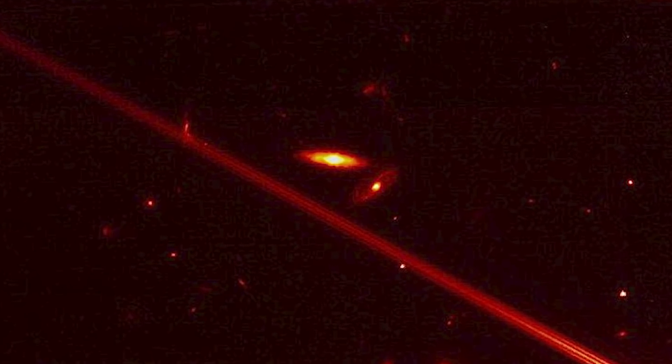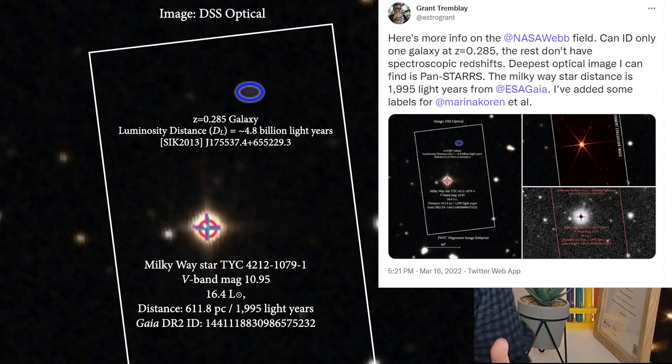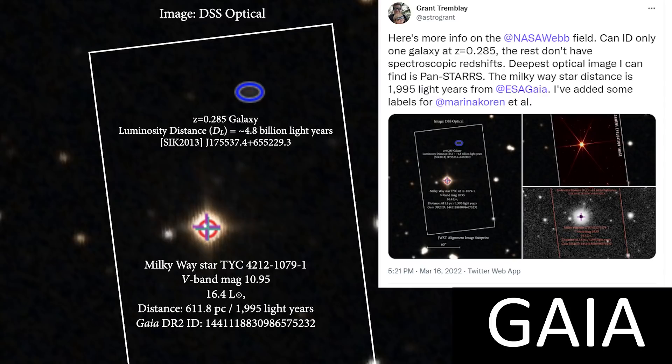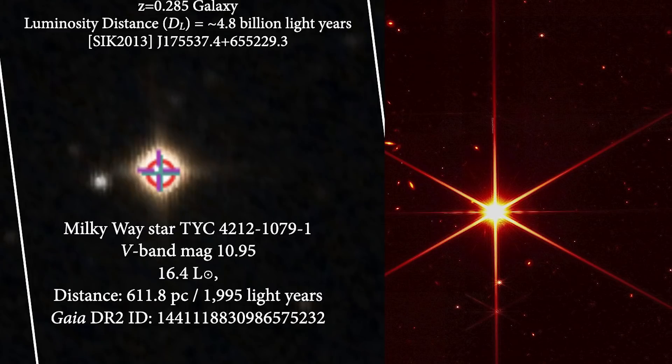It's so good that we can even see entire galaxies in the background of this image and we can even see some details of their structure and shape even though they're not the focus of this picture. Also thanks to Astro Grant on Twitter we can take a look at a previous image of the star from another telescope called Gaia, which is an ESA space mission to map the Milky Way galaxy. We can easily see how much better resolution we have from Webb and our new image is so much more beautiful.